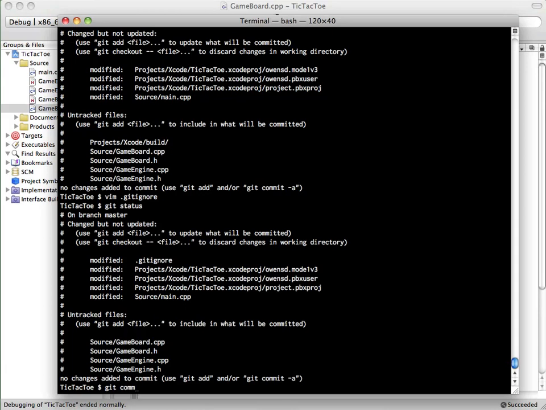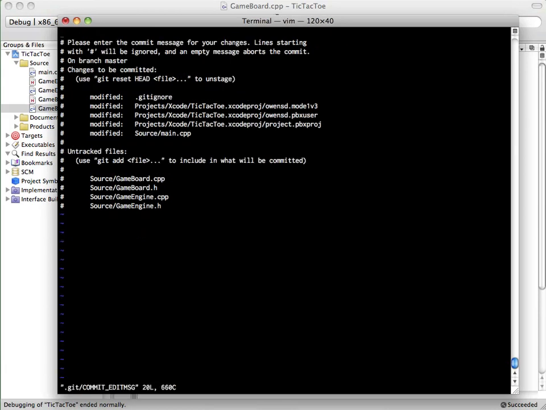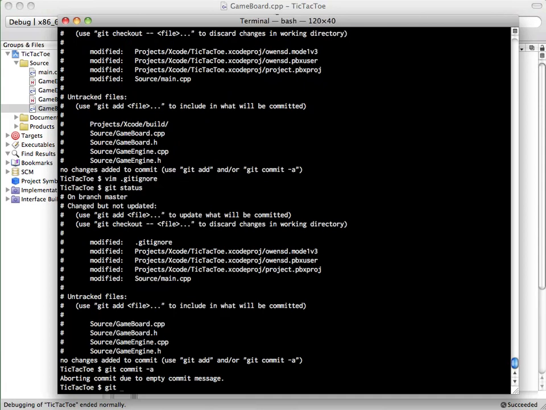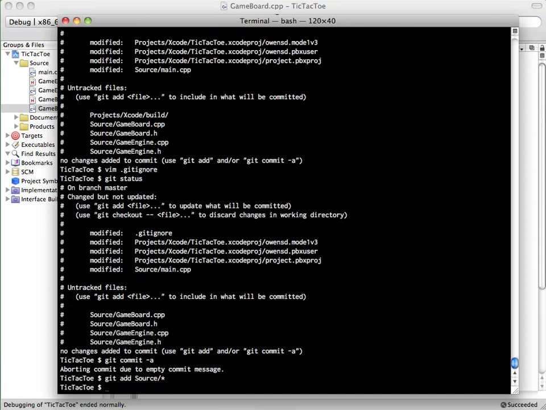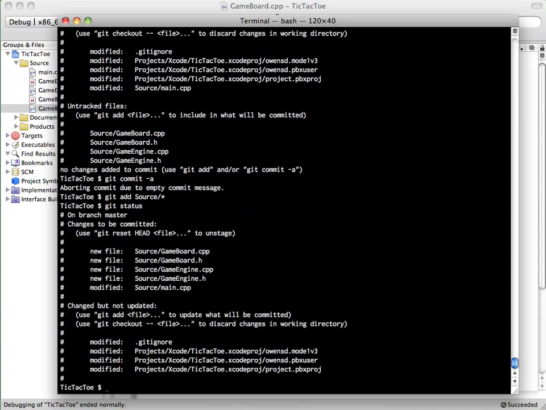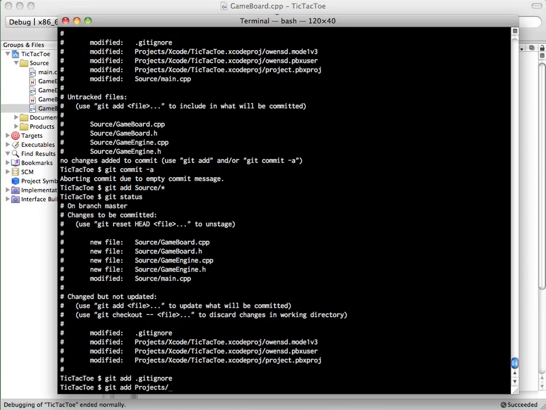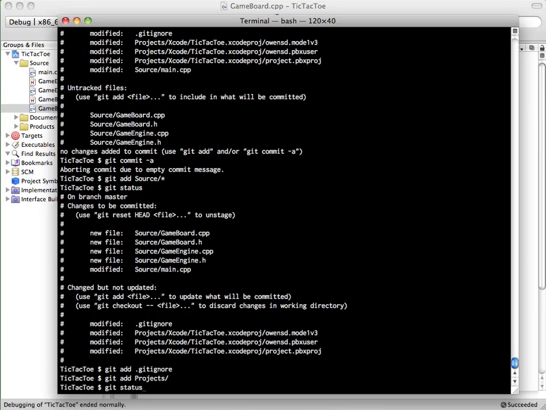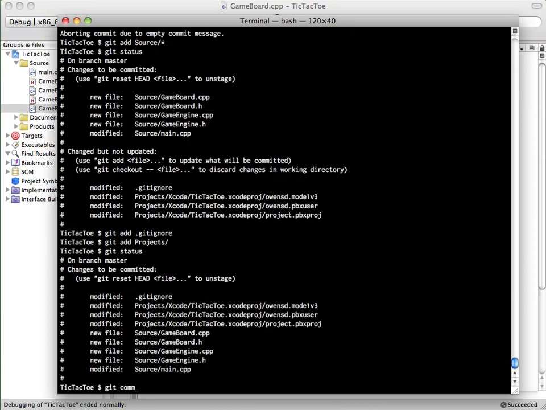So let's just do a git commit -a. Oops, sorry. Git add source. All right, now if I do a git status, changed but not updated. Let's go ahead and git ignore and git add our projects. Okay. Git status, everything's in there ready to go.